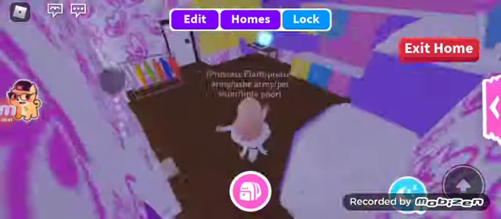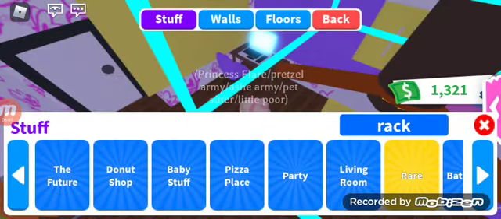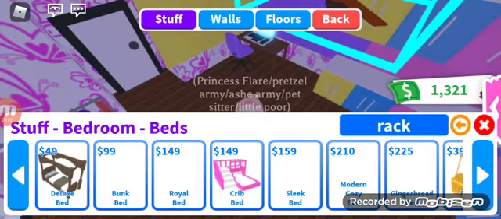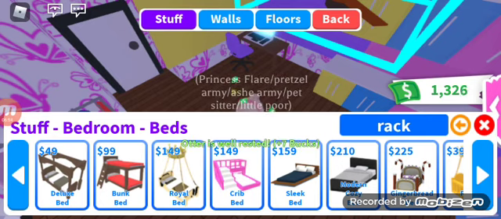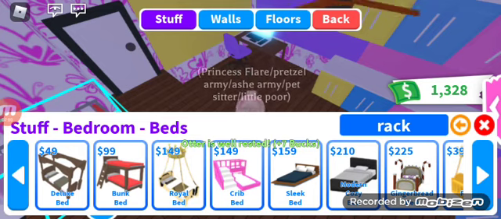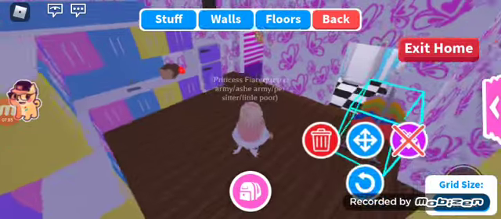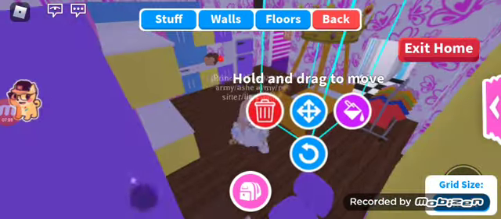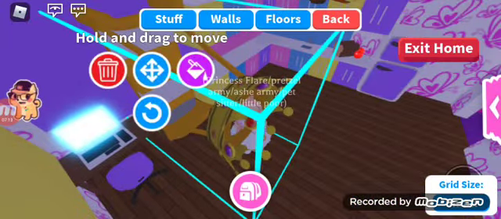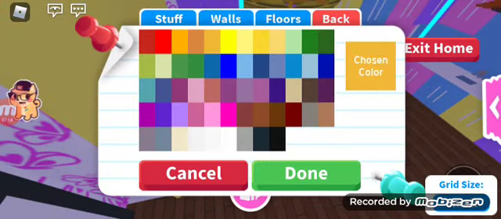Okay, so now, got this. Let's see, I'm gonna go to bedrooms. Let's see. I think I'm gonna go with the royal bed. I want the royal bed, please. And I don't know where to put it. OMG, I didn't really think about that. Can I put it here? Can I make it purple?